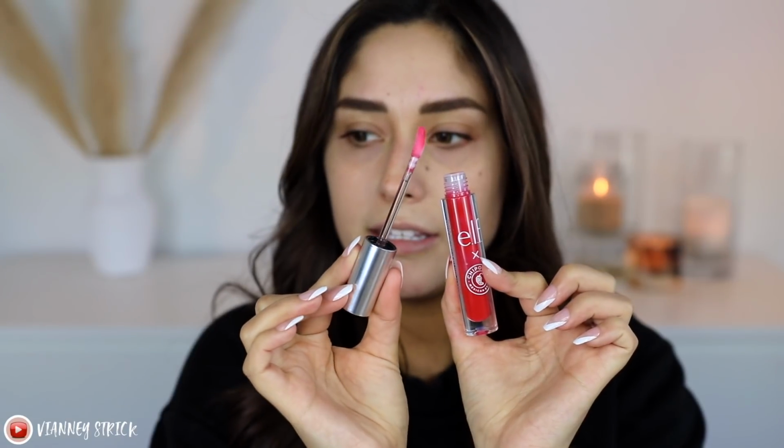Okay, so I did want to start out really quickly with the Plumping Lip Gloss because since it is kind of sheer, I want to show you guys what it looks like on my lips without any lip liner. And then maybe when we're done with the look, I'll add it to some lip liner to make it more intense. I love this color, and the doe applicator is a slanted, thin and skinny applicator, and this is what it looks like on bare lips.